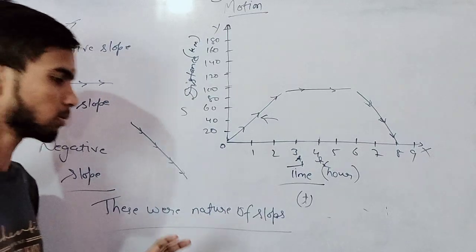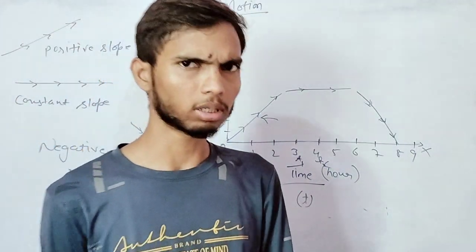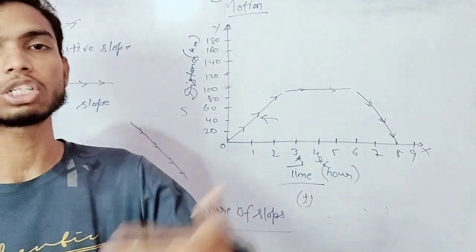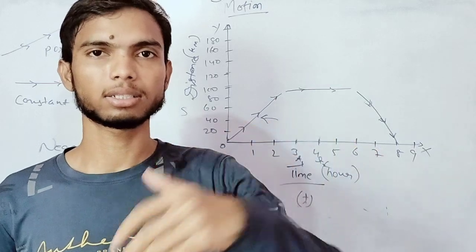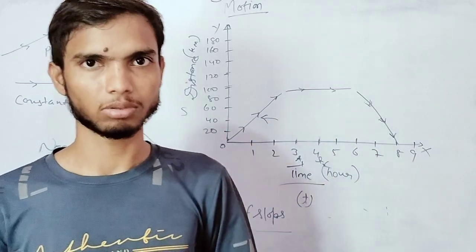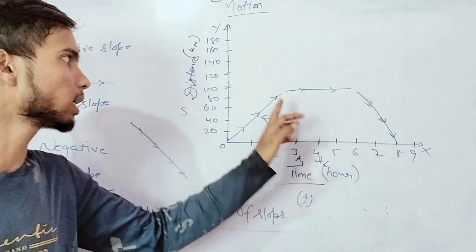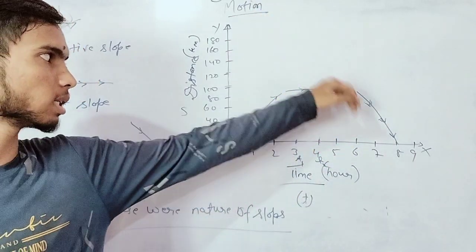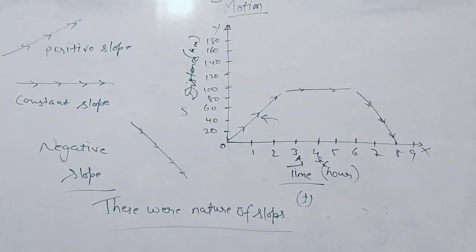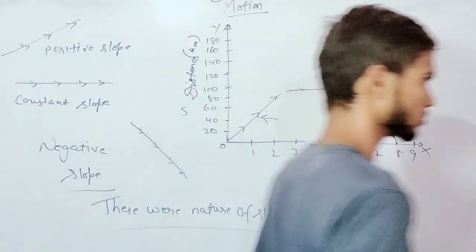If positive, negative, 0 are coming, it means there is a direction of a slope. It is in a straight direction, it is an upward direction, it is a downward direction. Okay. Clear? I think that's all till here.